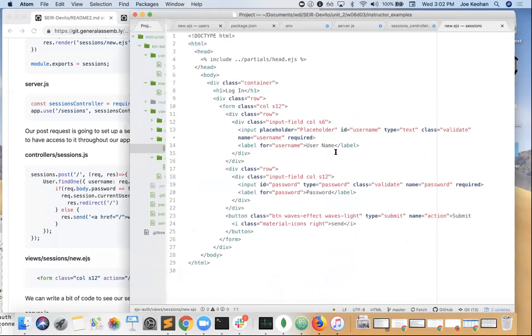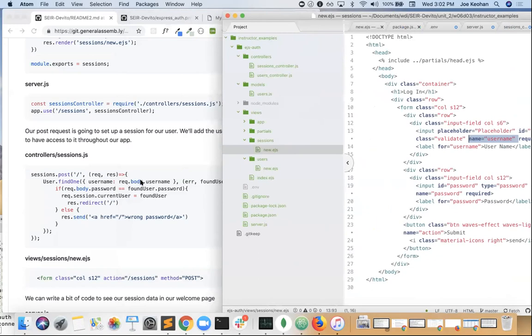So we package it up: whatever you put into this input field, I'm going to create a key called username and then grab the input and give it as its value. Okay? So this is where that comes from.